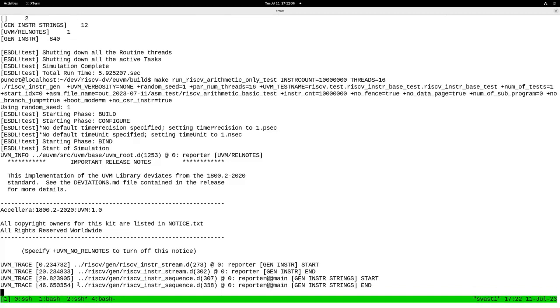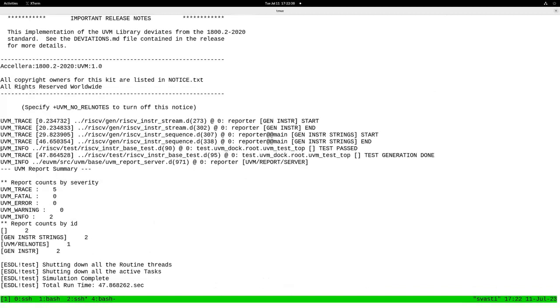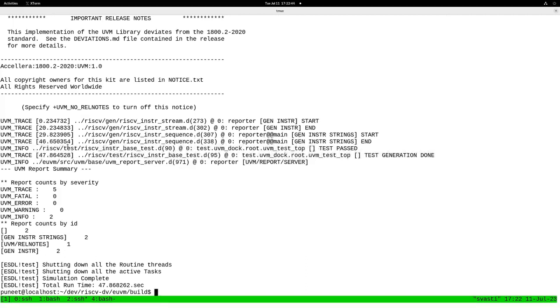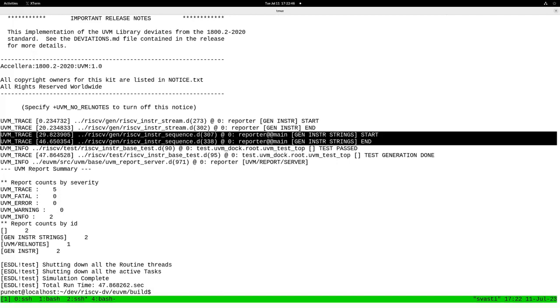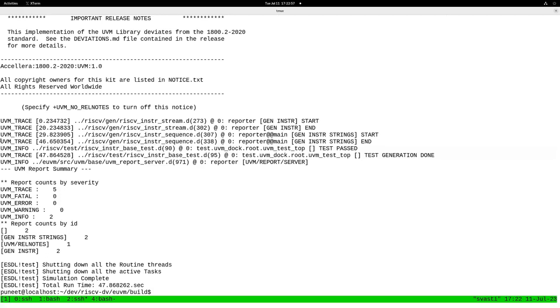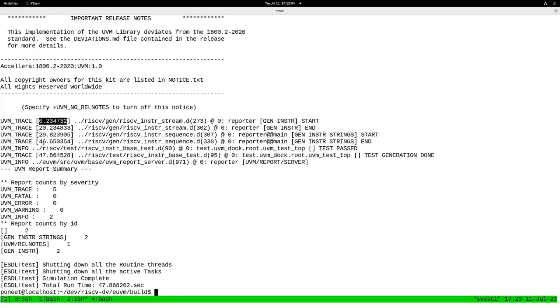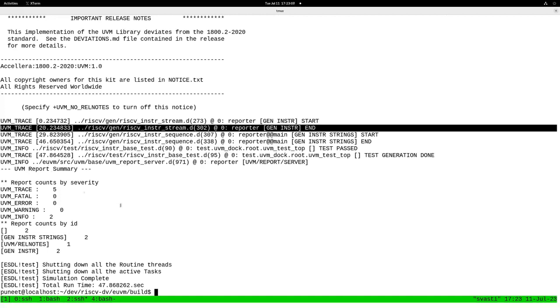After that, the writing out of the file is taking 17 seconds. So randomization is happening at almost the same rate as the string formation of the instructions that need to be written into the file, because randomization is done in a parallel way.